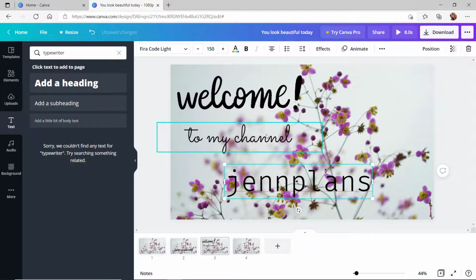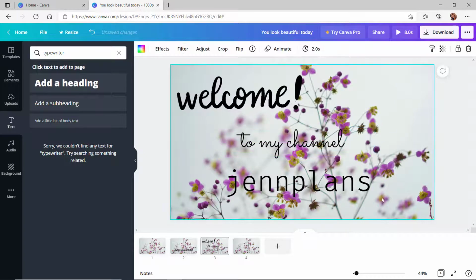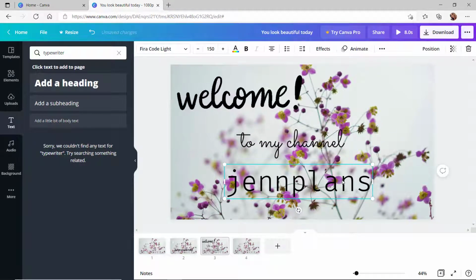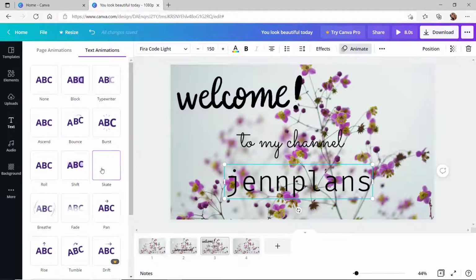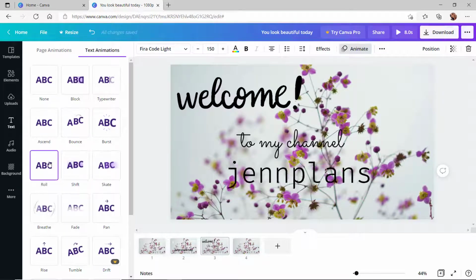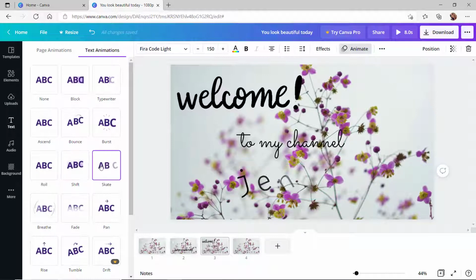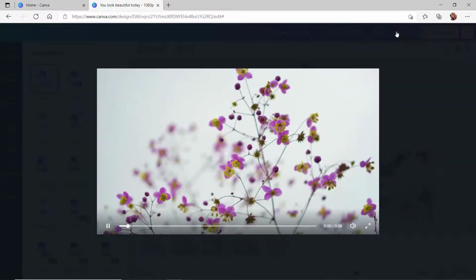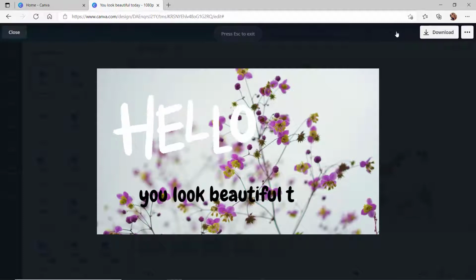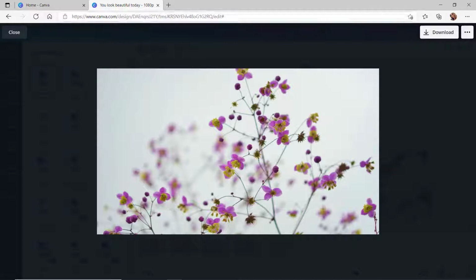Okay. So actually, I'm going to move this over slightly. Okay, so essentially that is that one, and then I also wanted to animate this, so I think I flipped this one in. Let me see. Yeah, you can do whatever. So I mean, there's roll, there's ascend, there's shift, there's skate in. So I think I skated this one in. So let's take a look at what we're at now. So we start off. Perfect. Okay. That looks good so far.